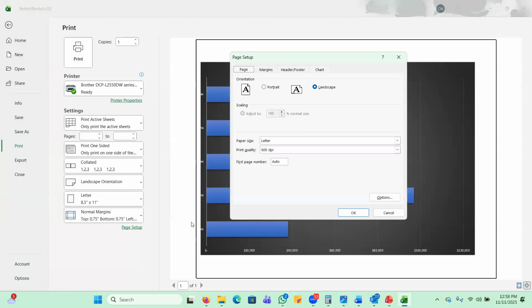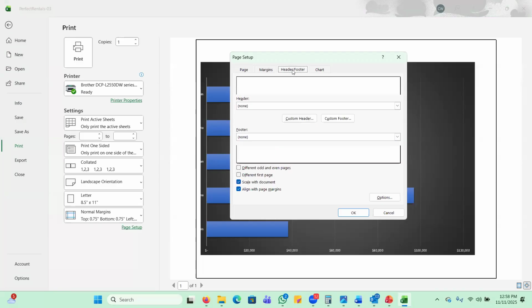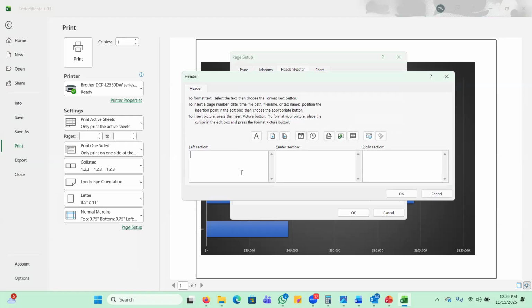And we're going to add a header to this. Now, we did some adding headers a little bit earlier in class, but this is just a different way to add a header to your Excel spreadsheet. So up at the top of our page setup, we're going to click header footer. And then we're going to go to custom header, which is right in the middle of our screen here. And then you can see it divides it into left section, center section, and right section. What it's talking about is the actual page that prints.